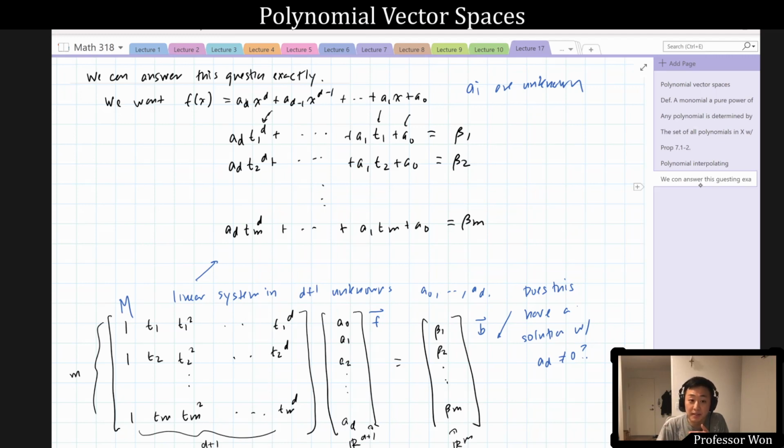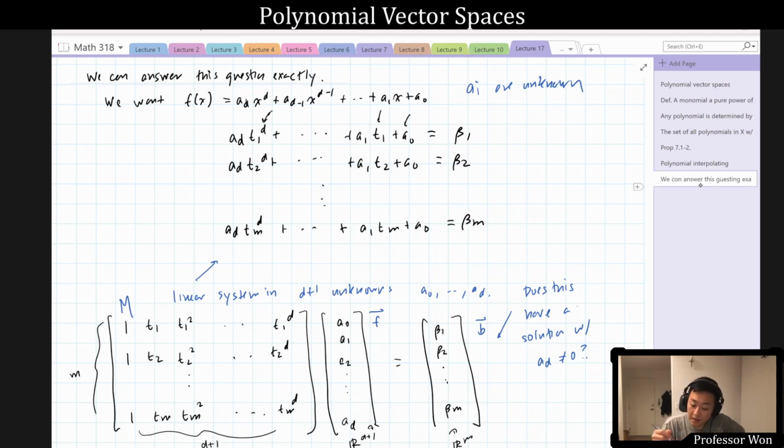And again, if you add more points, it should become harder to have a polynomial that fits those points, right? If I give you 10 points and ask, is there a line that goes through all 10 points? The answer is only if the 10 points are really special, right? That's the same thing as having a lot of rows to your matrix. If you have a lot of rows but few columns, then the only kinds of points you can achieve are the ones that are in the column space of the matrix. Right? If you have 10 rows and 2 columns, it's like the only points that you can achieve are the ones that lie on a 2-dimensional subspace of R10.